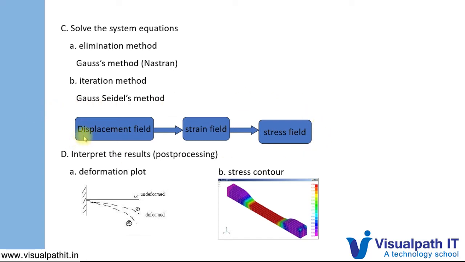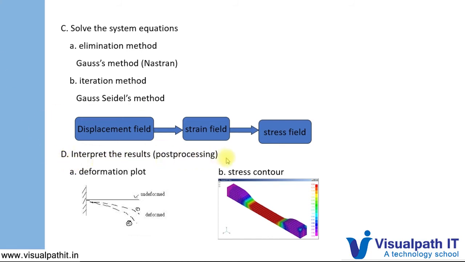Now if we are considering some thermal example, temperature will be my first unknown in that. We will get the temperature, and from the temperature we will get the heat flux, or the heat energy going into the system. It's a different set of analysis there. Now these all will be there in the form of numbers in the solution, and in finite element analysis we try to understand what is happening to the system under those loading conditions. That is interpreting the results.